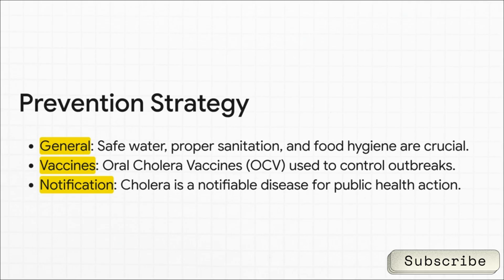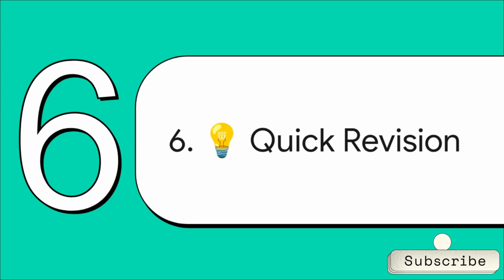And finally, and this is crucial, cholera is a notifiable disease. That means every single case has to be reported so public health teams can jump into action and stop it from spreading. Okay, deep breath. We've covered a lot. Let's do a quick rapid-fire revision to make sure all the most important points are stuck in your brain for exam day.